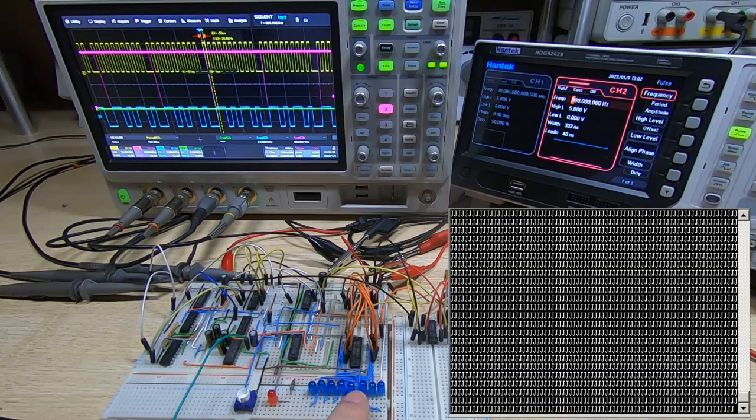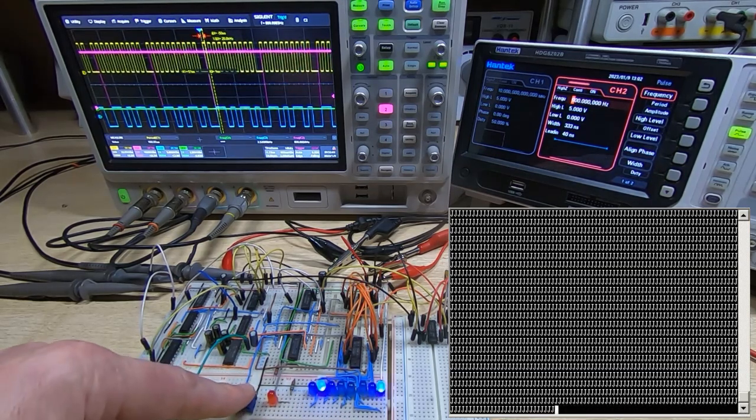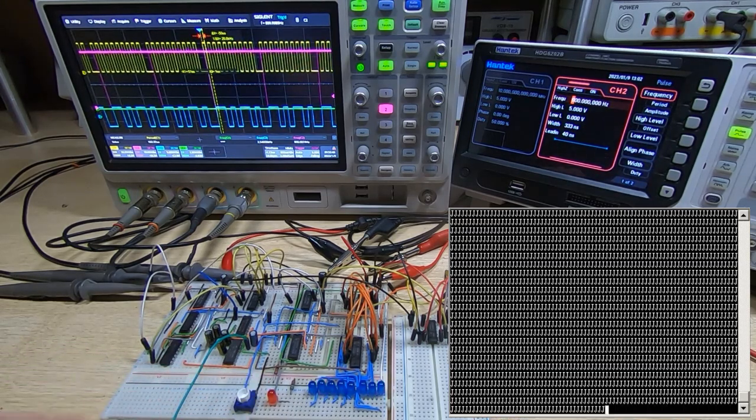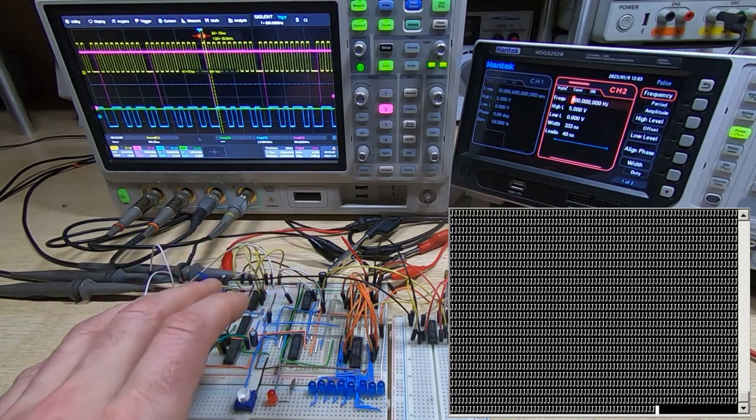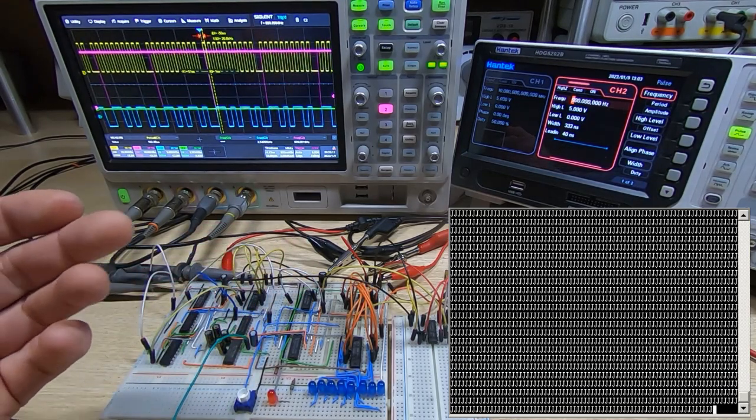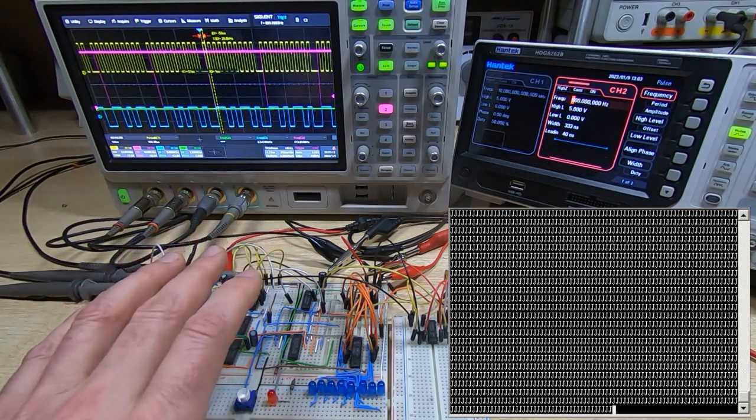It doesn't actually delete the data, so we can come back again, as long as we haven't received any new data, and reread the value. So it's quite a nice flexible circuit, and again, the only thing the Z80 has to do to read the incoming data is to read in from a single port value. That will read in the data and also reset the circuit ready for the next incoming data value. We can run it at full speed in full duplex mode, and that gives us a very flexible system.